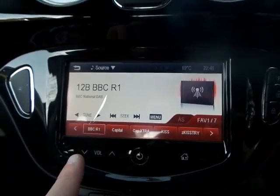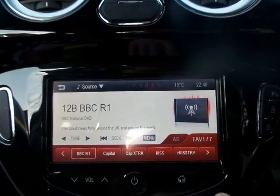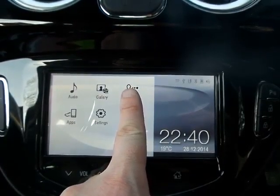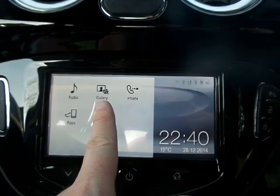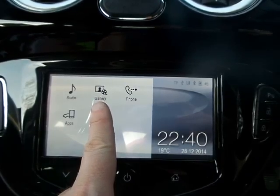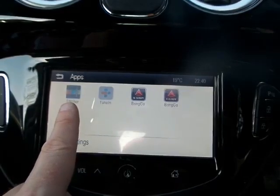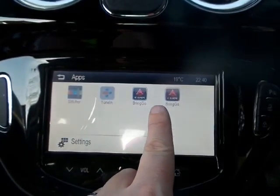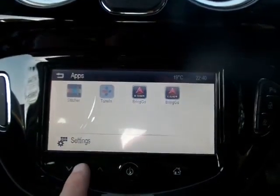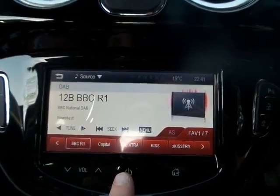As mentioned previously, part of the technology pack is the Vauxhall IntelliLink system — a very good touch screen system. It offers AM and FM radio stations, full Bluetooth connectivity, and an available gallery via USB stick where you can watch films or look at photographs, obviously while stationary for safety reasons. You can also add apps such as Stitcher, TuneIn, and Bringo for satellite navigation.